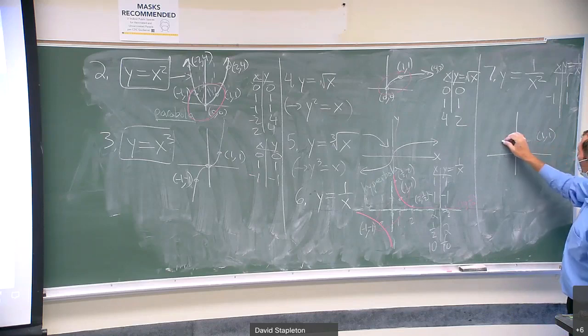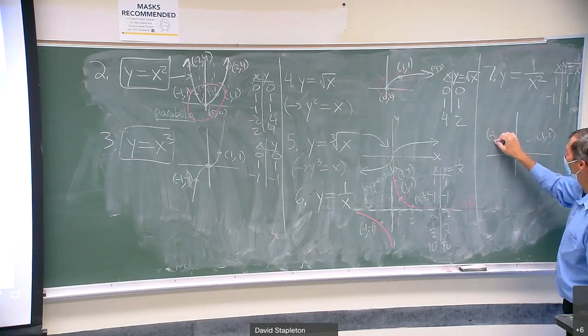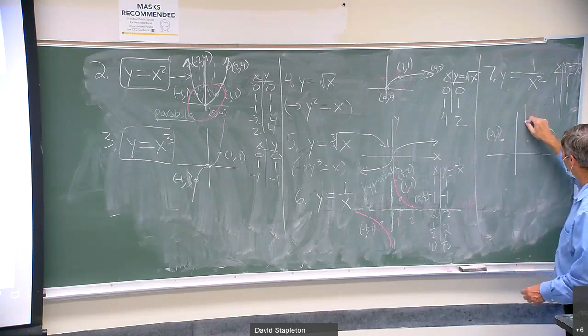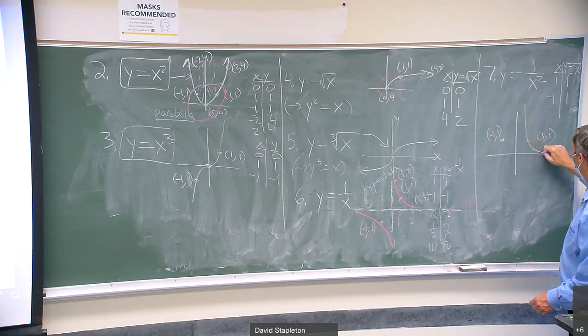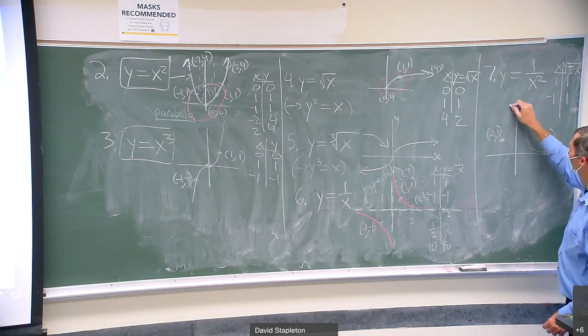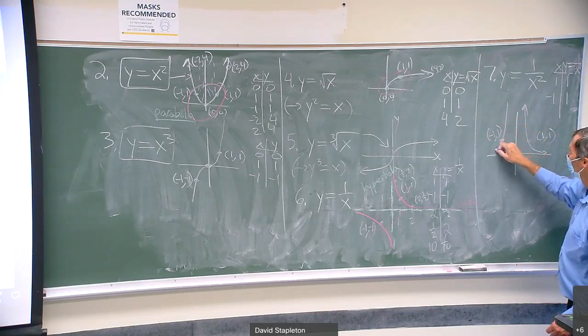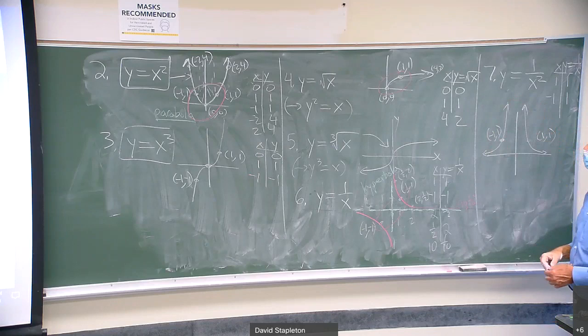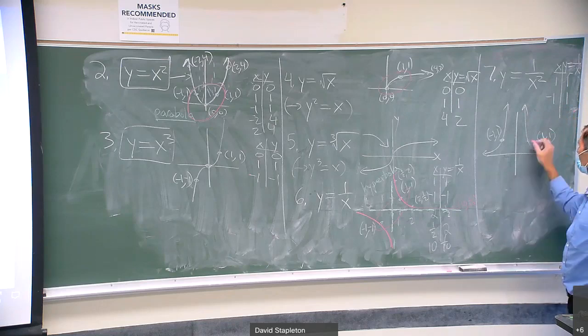So it goes through this point and it goes through this point, but the graph actually looks like this. So plotting a graph that has this kind of shape and goes through these 2 points gives you an idea what its behavior is. How do you know it has that kind of shape? You let your calculator run it. It calculates a whole bunch of points and plots them, and you just look at it and see. But we can plot a few. These are the 2 important ones you should know. If you know these 2 and know the shape, you can sketch it, right?